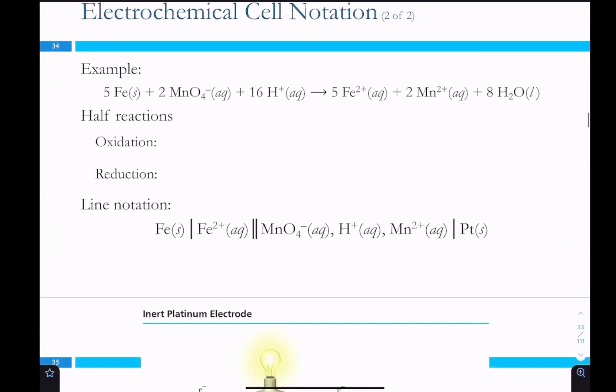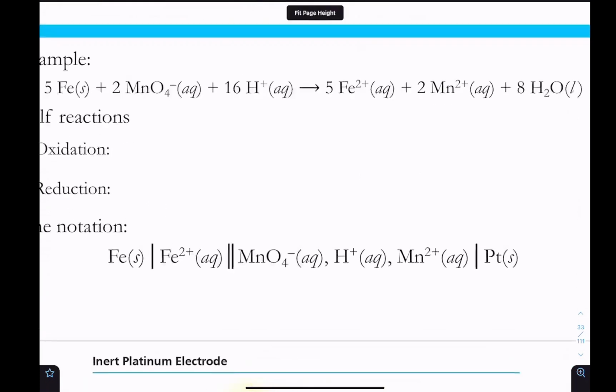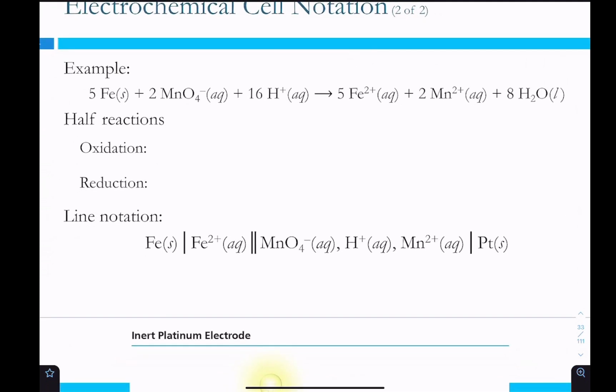So as an example, the first thing you have to do, of course, is identify what's being oxidized and what's being reduced. First, what's being oxidized? Remember, oxidation is loss of electrons. Yeah, it's the iron. So iron is going from iron with 0 charge, or 0 oxidation state, over to iron 2+. So it's being oxidized.